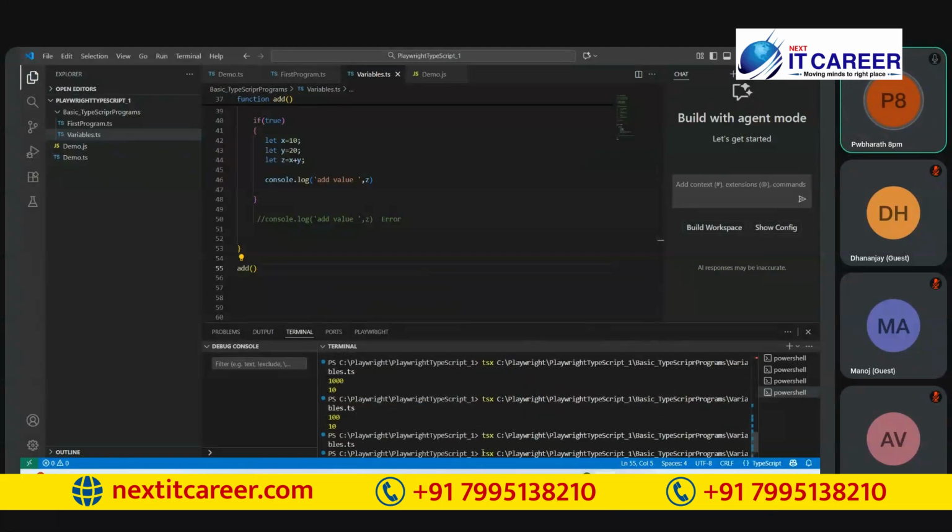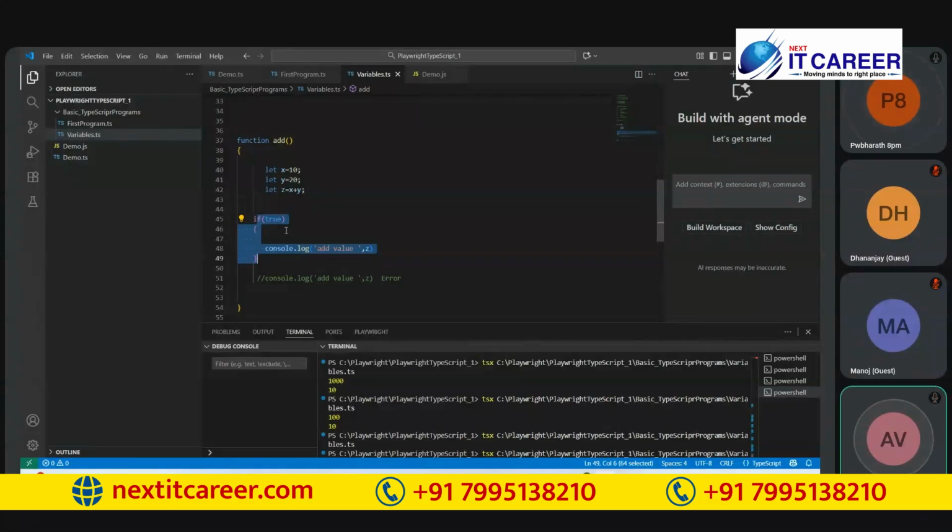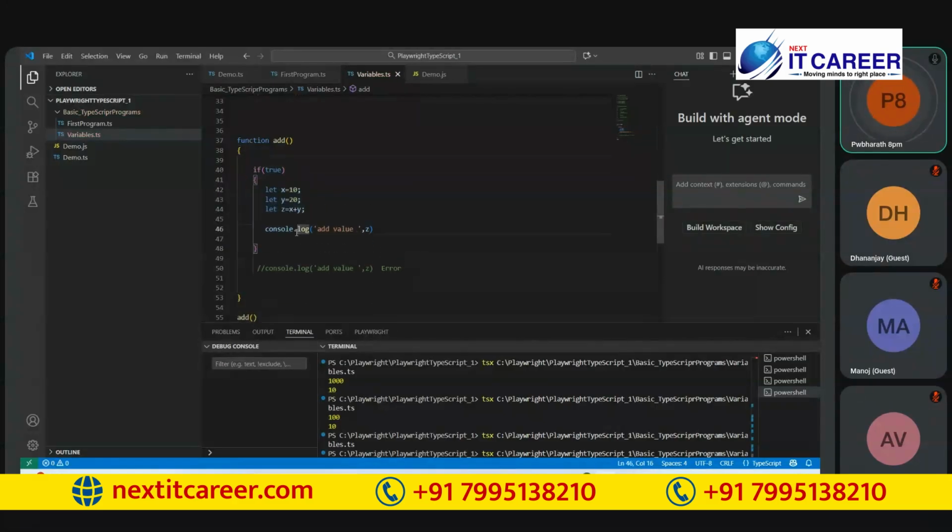One more thing, guys. Suppose I define these variables with let inside this function. As of now, it is a global variable. Even this block is also inside my function only, right? Yes, Bharat, that's why we are able to access it in here. So this is the way we have to differentiate var and let.